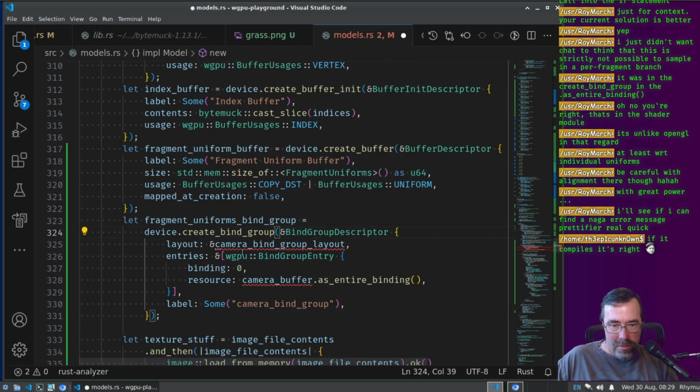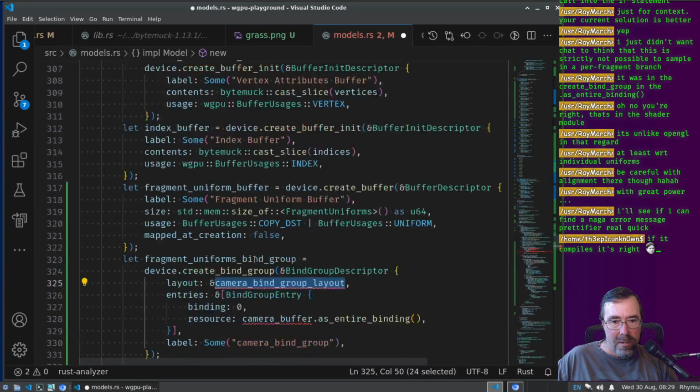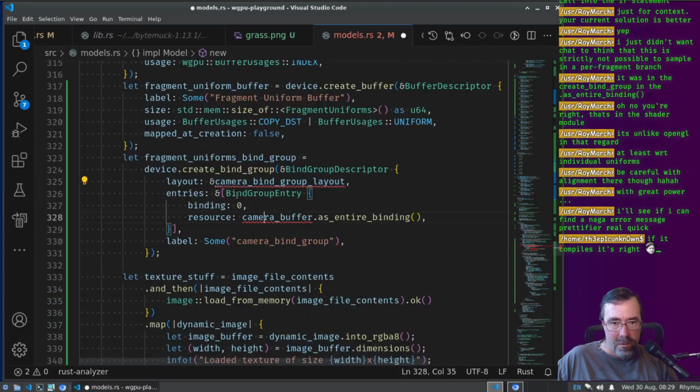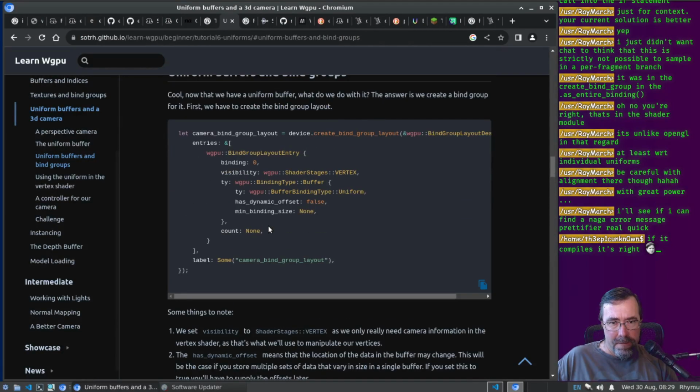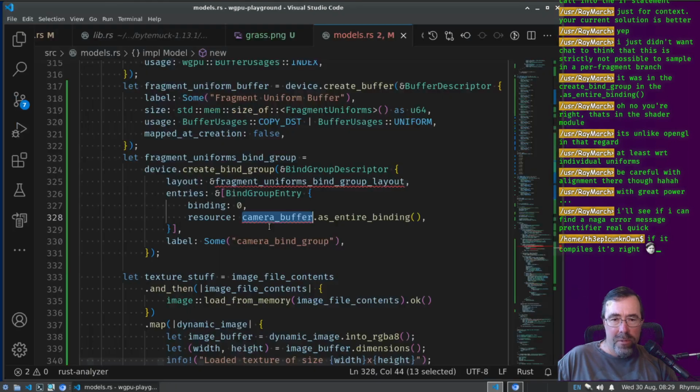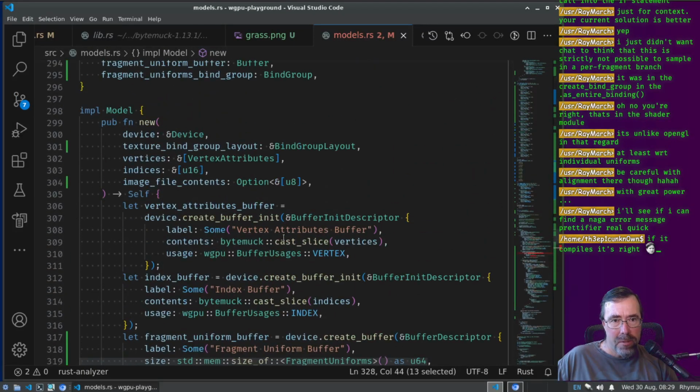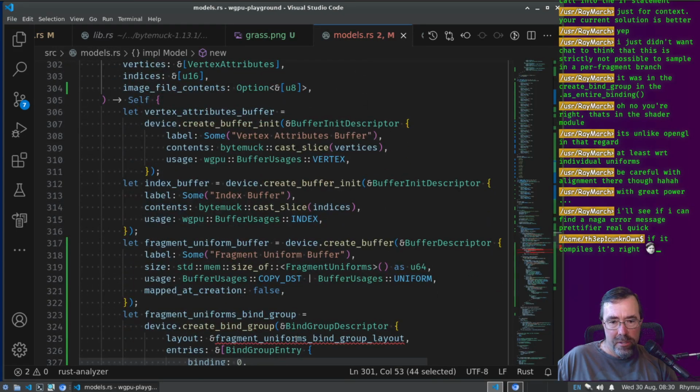Bind group descriptor is that it has a certain layout, which we have, right? Where's the layout? Well, we'll find where it is. This is the fragment uniforms. And wait, they actually have to have the, oh, it's the buffer. We have that, right? Do we? We'll have to pass that in actually.